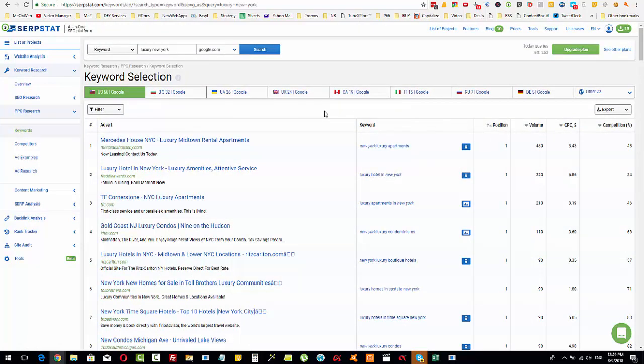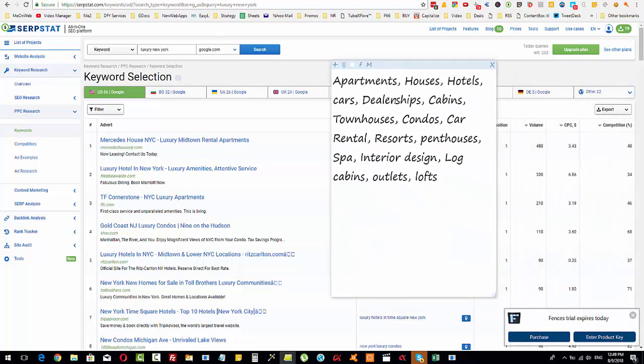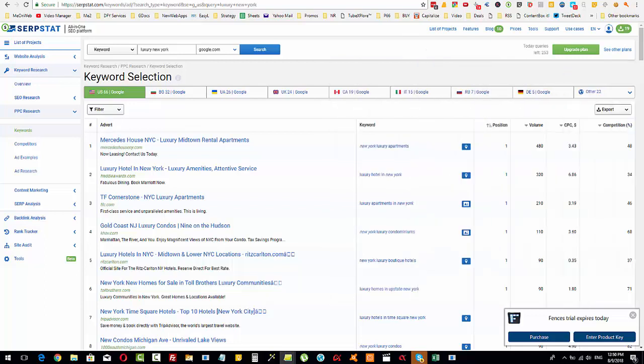It might not be something that you want to go and do. But if I pull over again my list of modifiers that I took from that initial search, you can see we've got keywords down here like penthouses and townhouses, and these two might be less competitive, and they might give us an easy access into the SEO side of getting quick win traffic.